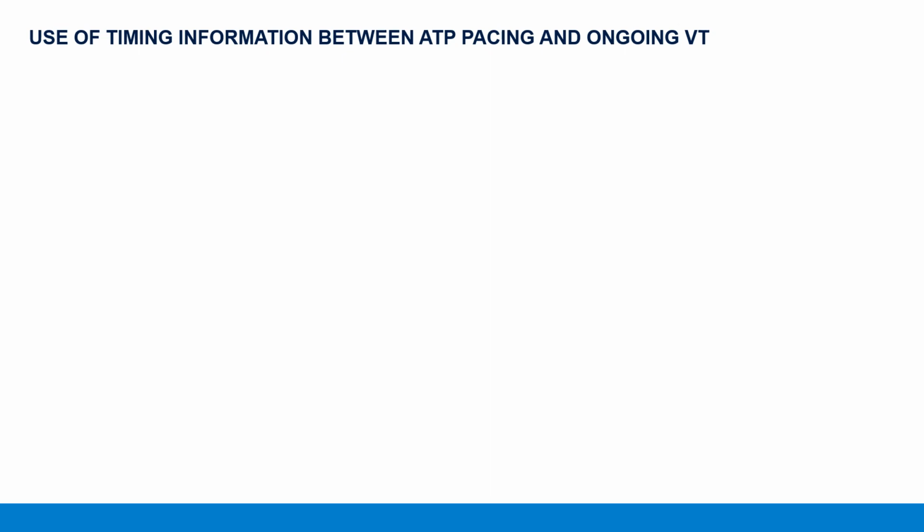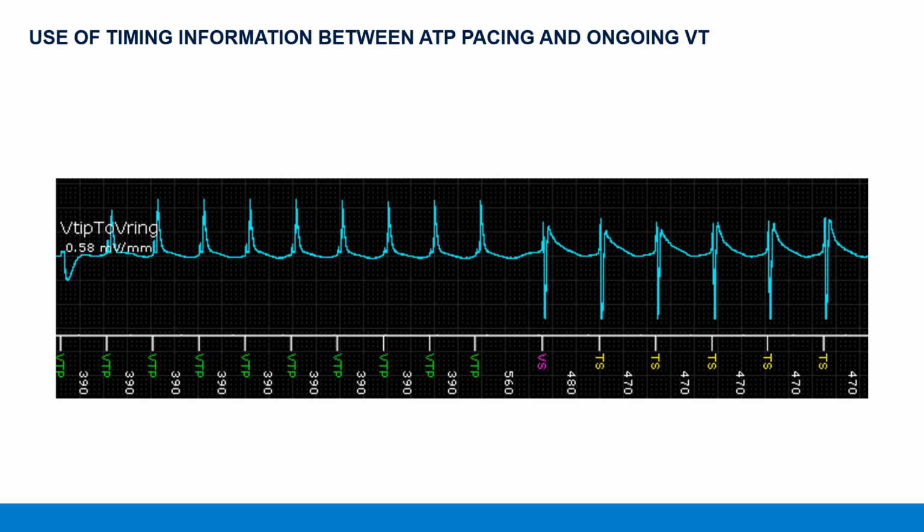So the logical next question is, how does the algorithm know which of those 3 failed scenarios occurred so that it knows how to alter the pacing scheme in order to succeed the next time? And the answer comes in the period of time between the last delivered pacing pulse and the first VT beat that is sensed by the device when the VT is ongoing. This is known as the post-pacing interval, and it is a common concept in the EP lab when we perform entrainment or pacing maneuvers during any type of tachycardia.